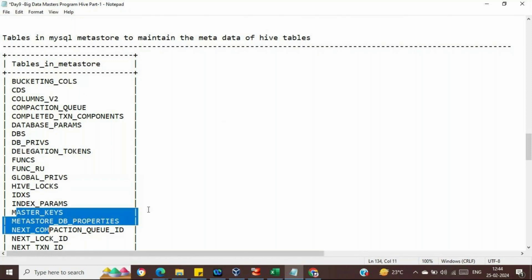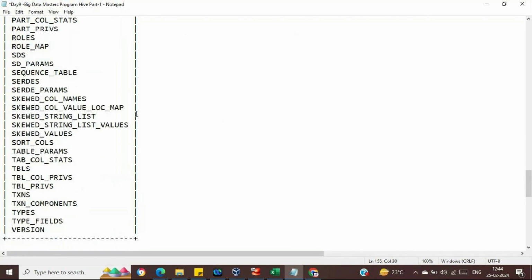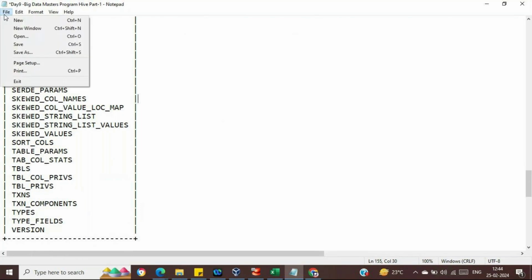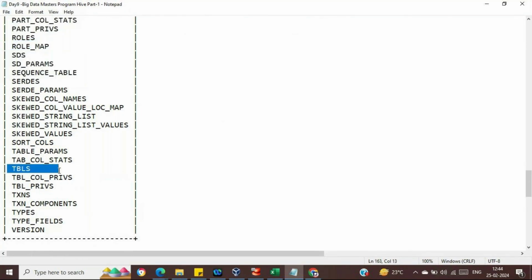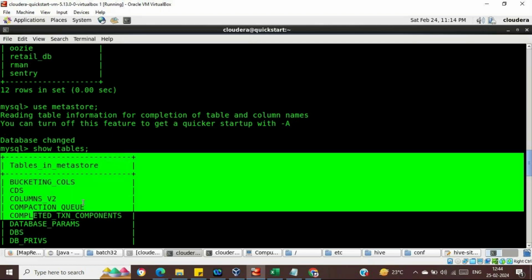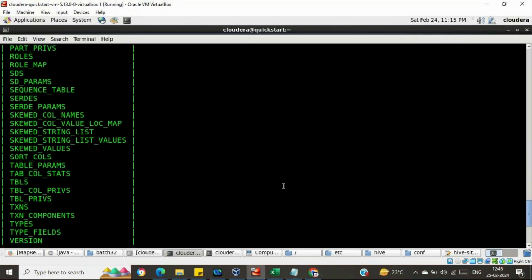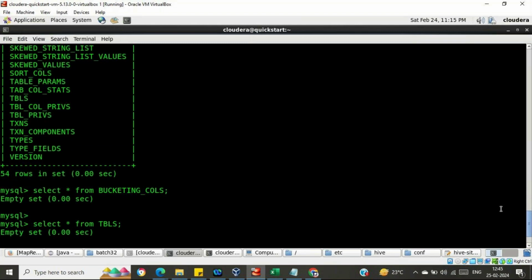Partitioning, serialization, deserialization we will see over there, and skewed columns we will discuss as well. Most of the optimization techniques we learn in Hive will be replicated in Spark. No need to worry. Once we create tables, we will be able to see the entries of those tables inside the meta store. I will walk you through the content of the meta store once we create the tables in Hive. There will not be any issue.